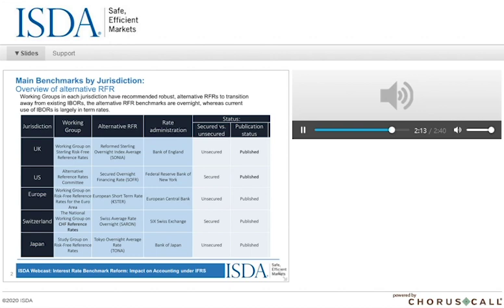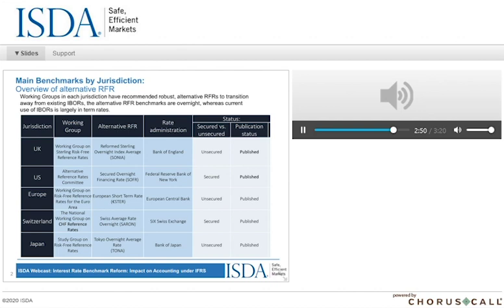Most people will be familiar with the risk-free rates working groups. These groups were created in response to the 2014 Financial Stability Board's report setting out recommendations to reform benchmarks. The 5 working groups that you see in slide 2 are those where ISDA has got representation, but there are, in fact, many more working groups set up from Canada to South Africa, and all have identified alternative risk-free rates.